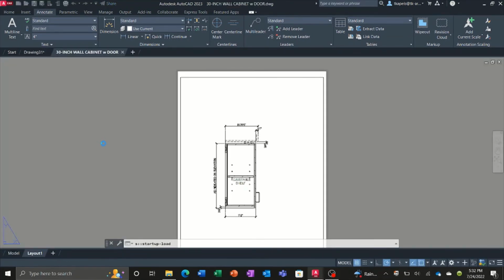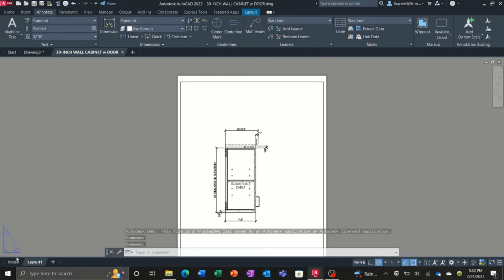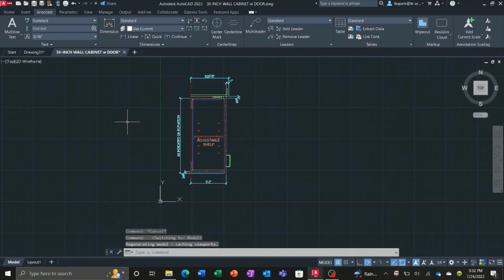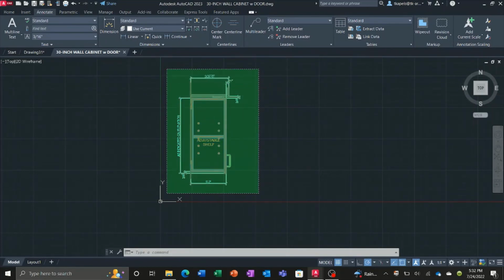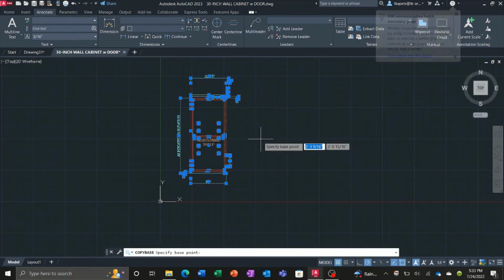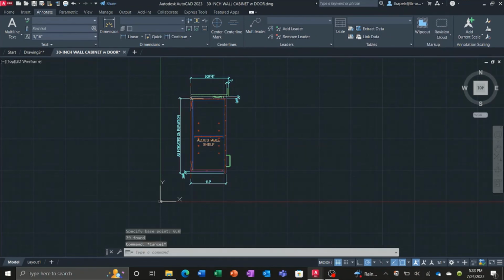Our standard details open up as a paper space, but we really want the information that's in the model. So we switch over to here. Now, what's important to note about these standard details is that they are all drawn, again, in this correct quadrant with the base coordinate or point of origin being at 0, 0. And why this is important, because I can now highlight this whole thing. And if I right click, I'm going to copy with base point. And I like to type in these numbers. The base point is 0, 0. Okay, so now that's copied it with that base point.